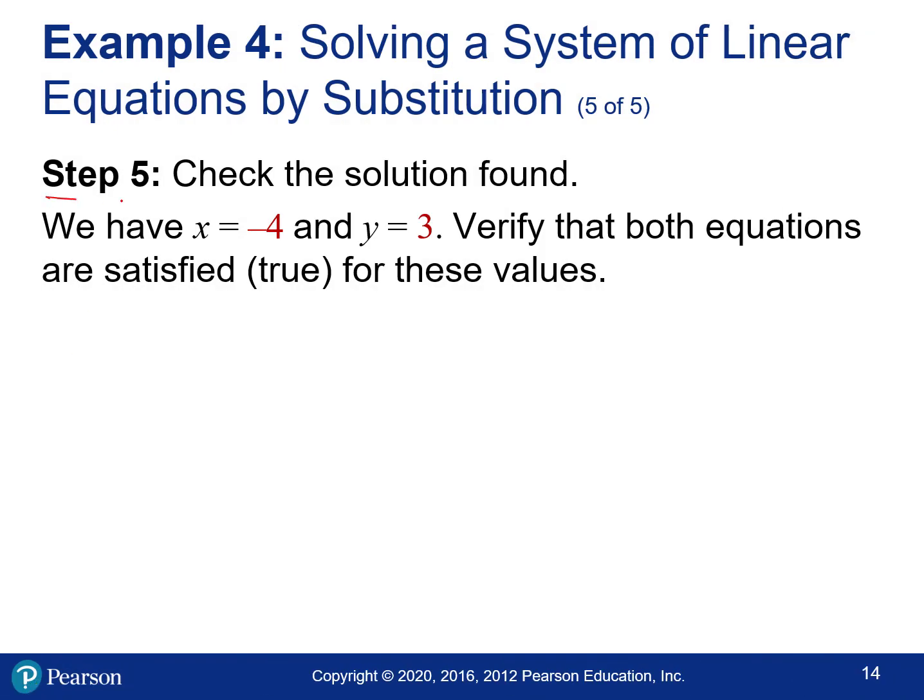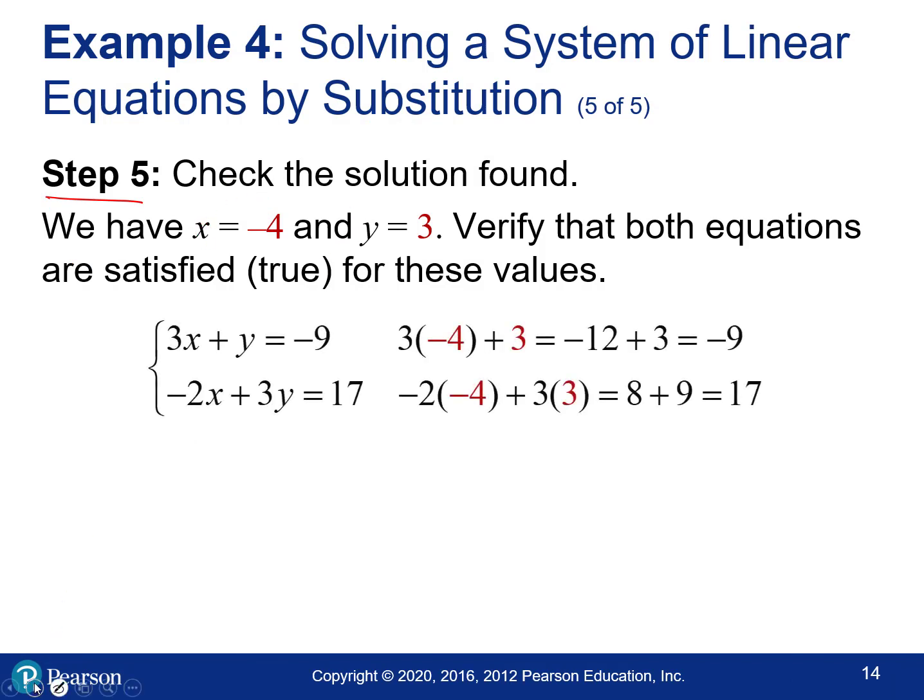And then it's always a good idea to check, and that's one of the nice things about math, that we can check if our answer is correct. So we just take our values and plug them back into equation 1 and 2, and ask, is this really equal to what it should equal for both? So where there's an x, put negative 4, and where there's a y, put 3. Always put parentheses around them, because that way you don't mess up on any minus signs or anything like this one here.